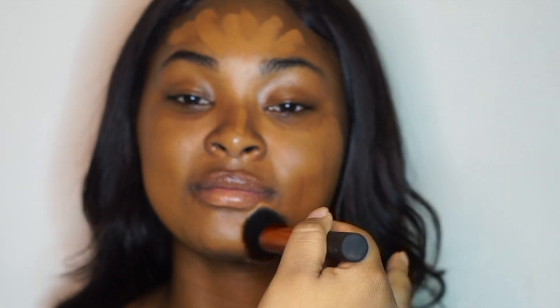Next I'm going in with my tried-and-true Black Opal foundation sticks. When I first used these it took me a while to love them, but now I really love them — I love the coverage and the finish. I'm mixing two shades together to get her perfect shade; I believe I used Warm Almond and Nutmeg. Now I'm taking my Real Techniques brush and buffing that out to get rid of any lines from swiping the foundation stick. Yes, I do sanitize my foundation sticks with alcohol after every client — everything in this video I sanitize the correct way, having worked at several makeup counters.